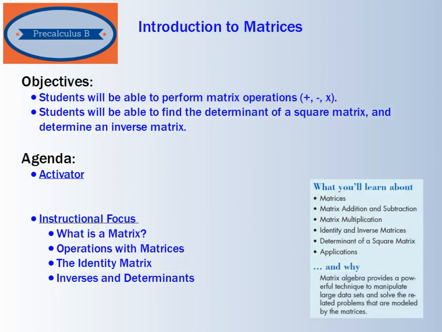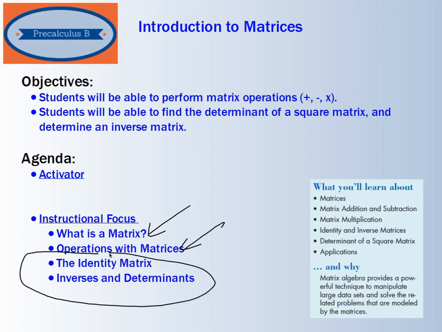So far in this lesson, we looked at what matrices are and the operations with matrices. We have not jumped yet into identity and inverses. We're actually going to do that in our next video. But we did go through that first part. So at this point, you should be able to perform those matrix operations. We've met that first objective. In our next lesson, we're going to continue on with matrices, and we're going to hit the identity matrix and look at inverses and determinants.